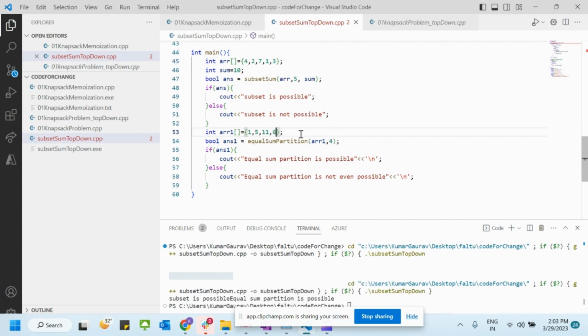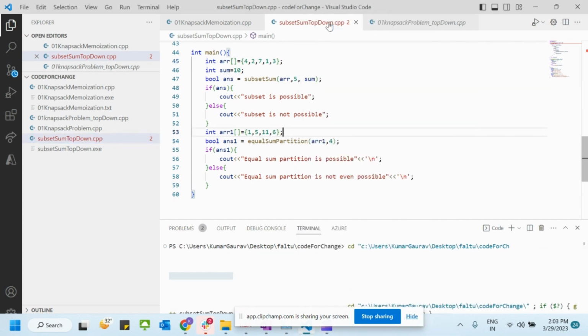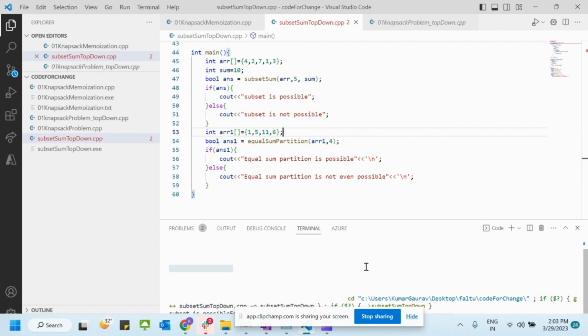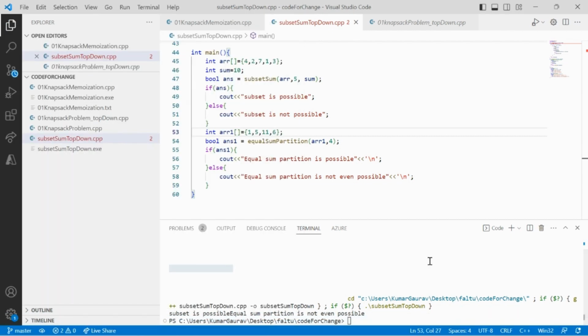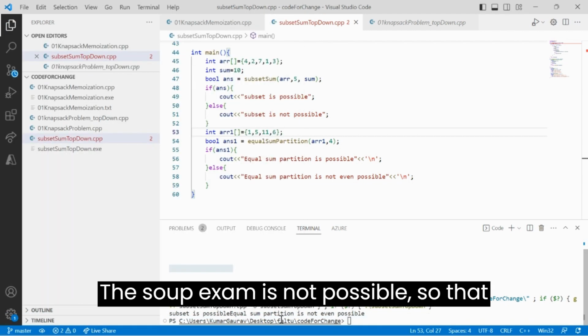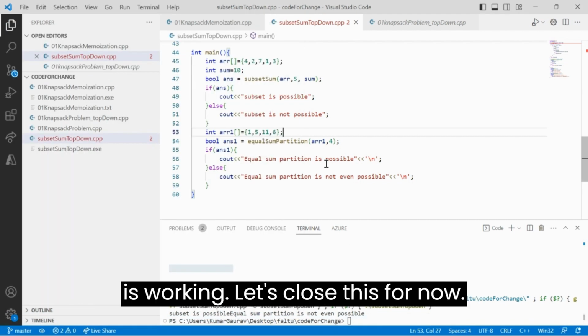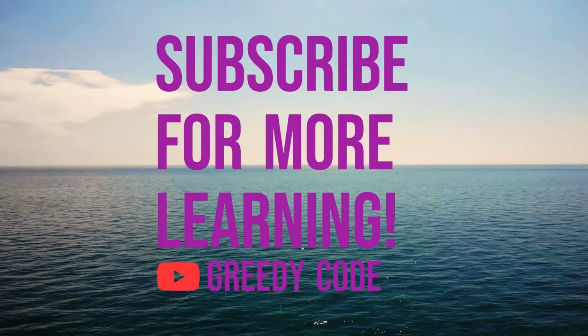So 6. Now let's run and see. Yes, so sum is not possible, so that is working. Let's close this for now.